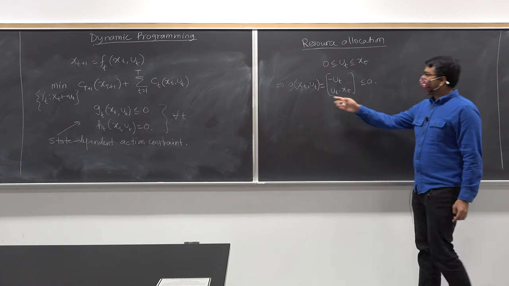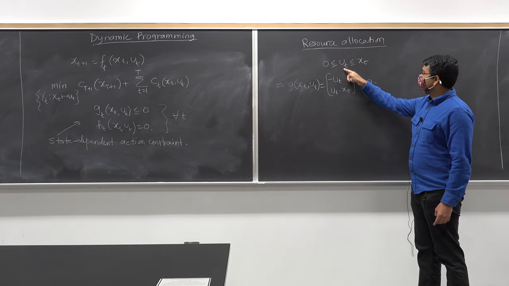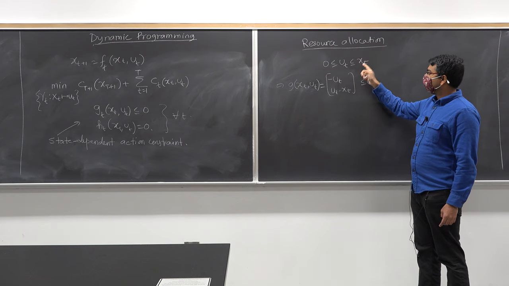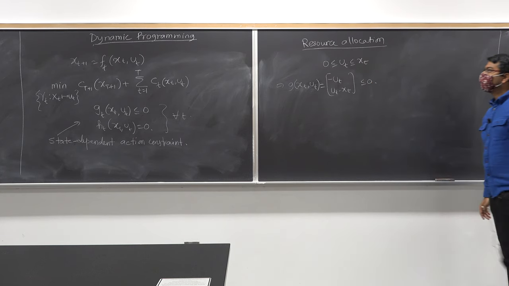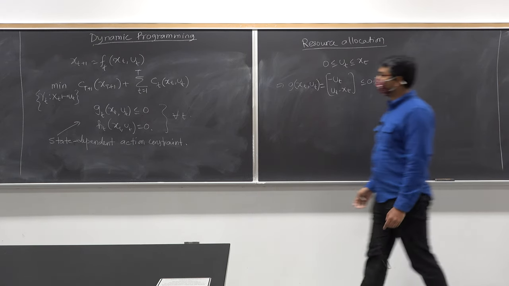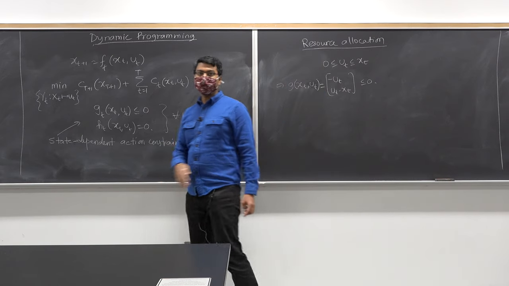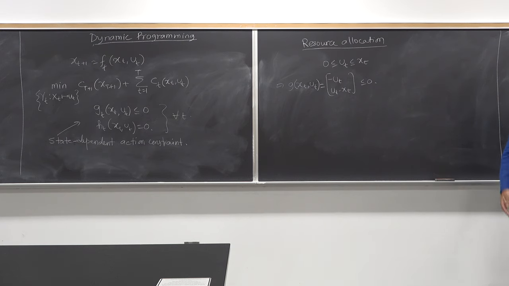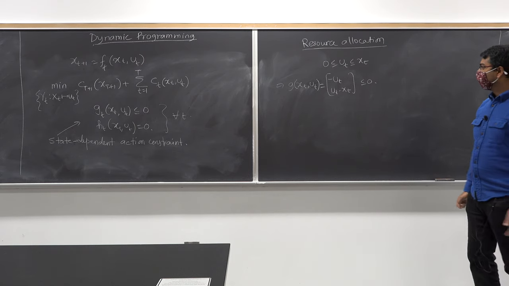Now, when you're riding a vehicle, your acceleration profile must satisfy the constraint so that you don't bump into other cars. You could have state constraints as well. You could have constraints on the state itself, like your velocity must be less than or equal to 70 miles per hour, for instance, if you're on a highway. Or in some cases, on some highways, you have a minimum velocity and a maximum velocity. So the minimum would be 55 miles an hour, and maximum would be 75 miles an hour, or 70 miles an hour.